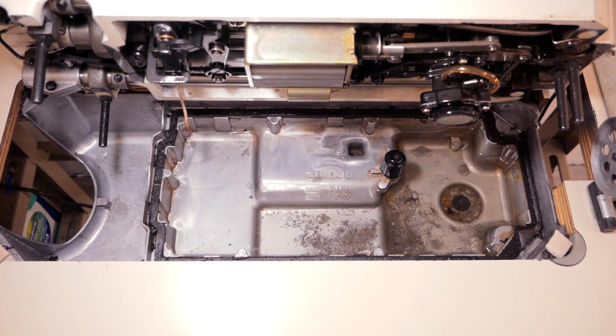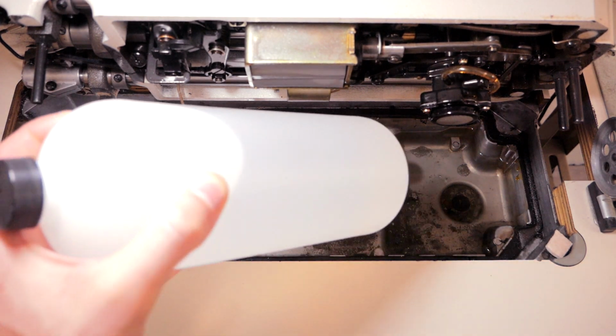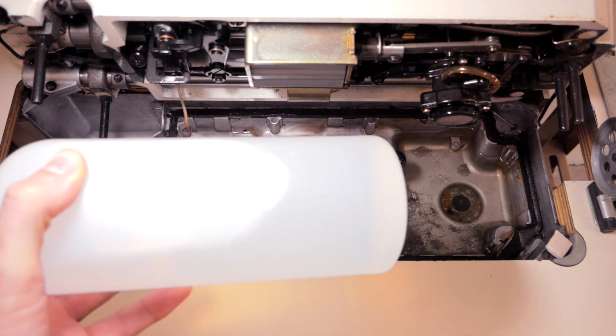So if you've got oil in your pan, the first thing you want to make sure is if it's old oil or if it's still fresh and good enough to use. So sewing machine oil should be clear and thin like water, just like the stuff I have in this bottle here.